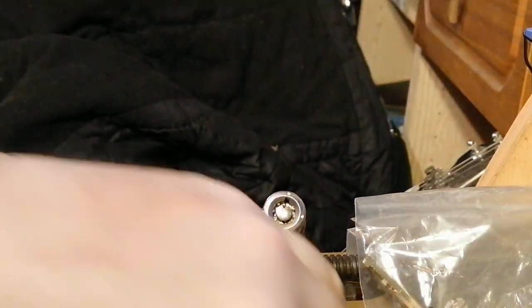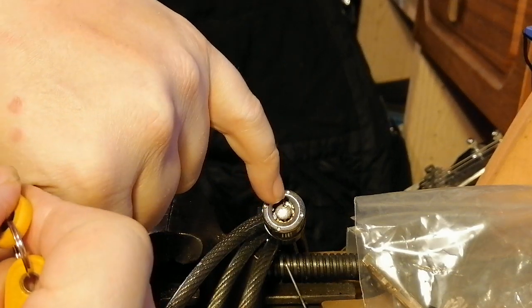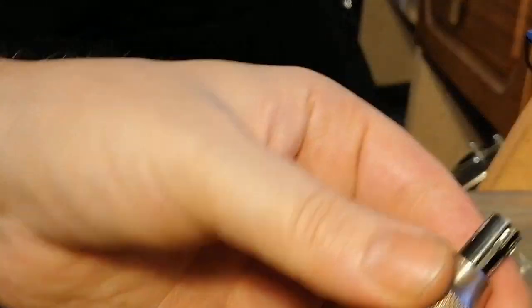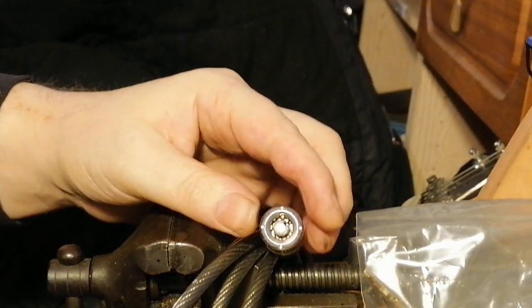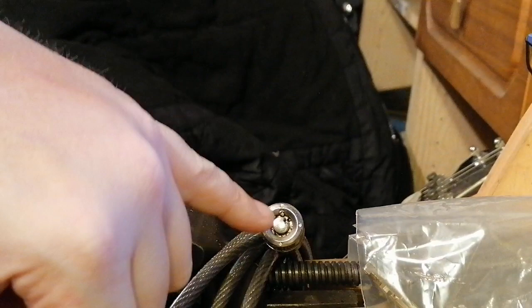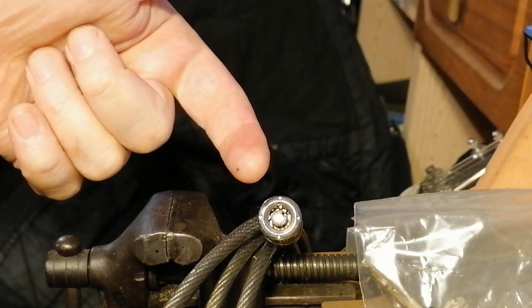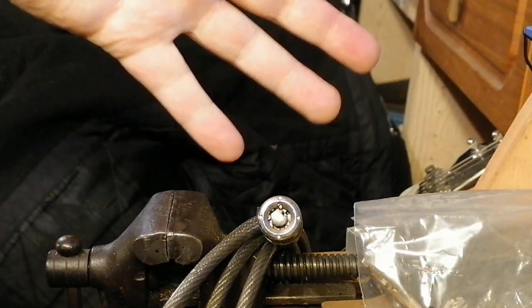One interesting feature is this little nose on the end of the key. There's a hole at 12 o'clock. What happens is if you come along with your regular tubular pick, that hole keeps the driver pin down. That little nose on the end of the key keeps down the driver pin in chamber one. You can see the driver pin in chamber one has now popped up into the hole, thus blocking the lock. So the idea is the lock is now blocked and you can't open it — but it stays secure.